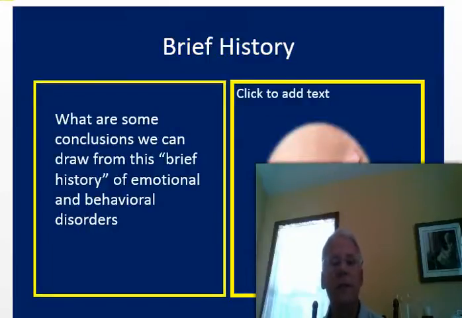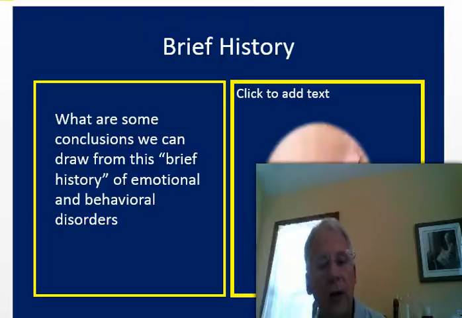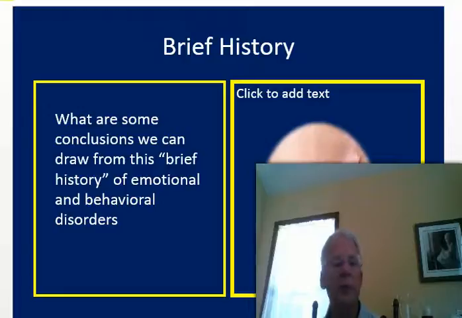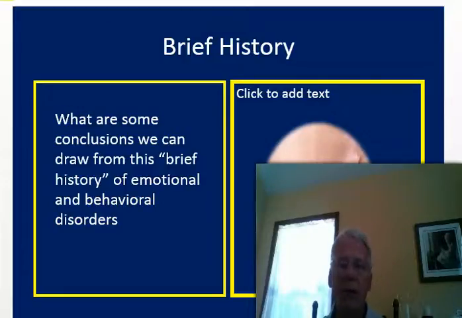So slide 16 asks you this question: what are some conclusions that you can draw from this brief history of emotional and behavior disorders? And can you share at least one contribution made by the following: Weikart, Crichton, Still, Goldstein, Werner, and Strauss, and Cruikshank. So I think becoming familiar with the contributions that these individuals made will provide you a historical context in which to see ADHD.